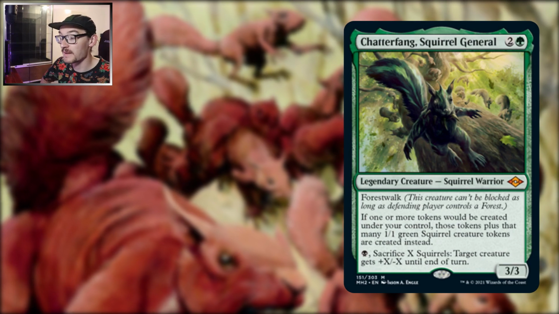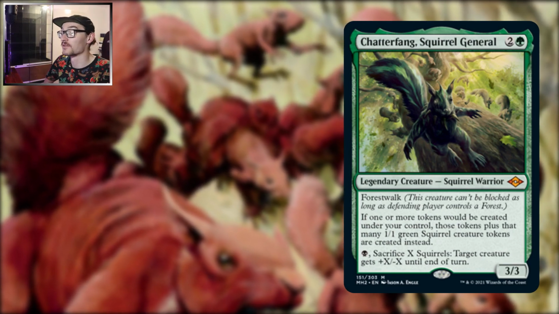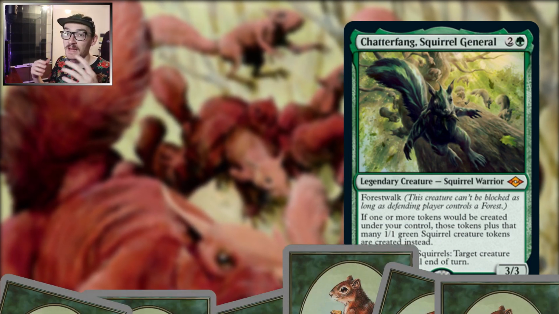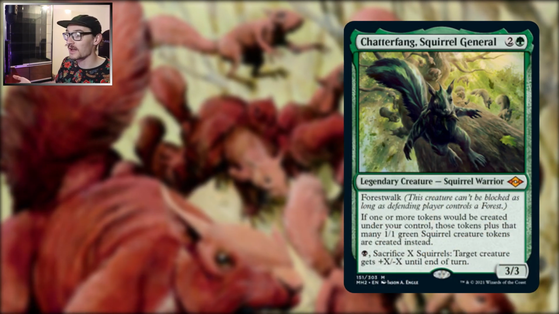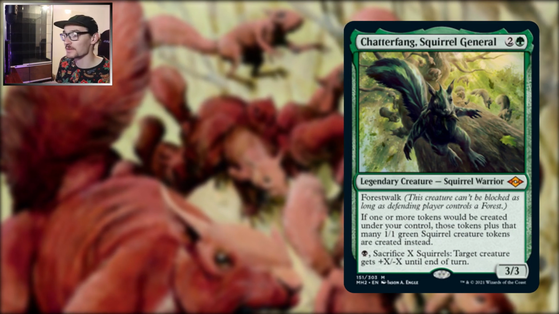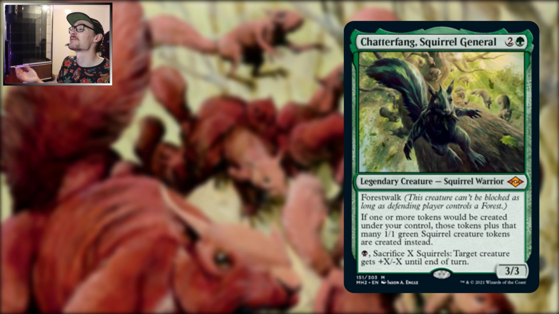Plus, pay 1 black mana, sacrifice X squirrel tokens. Target creature gets plus X, minus X until end of turn. This can be a buff or a removal. Could come in handy. So pretty much the game plan is, I've tried to keep this deck actually very flavorful. I want to be in the full-blown squirrel tribe. I'm quite heavily into green, probably like 90% green. So we've got a little bit of black here and there, but man, Squirrel Commander finally here.